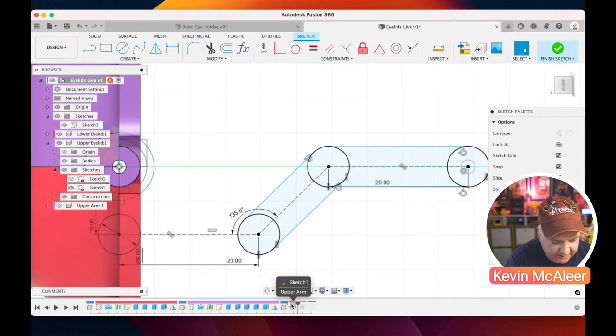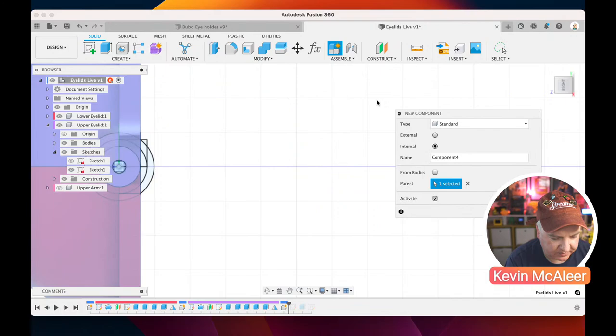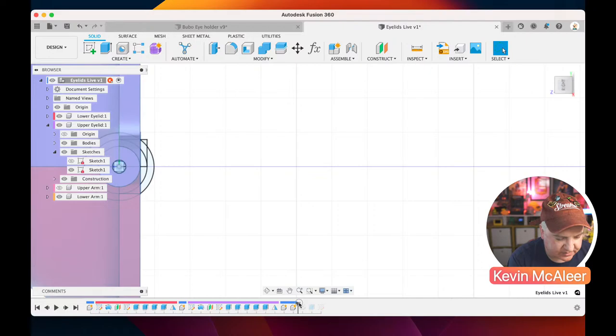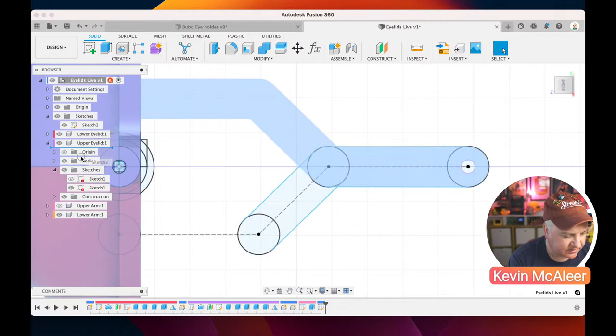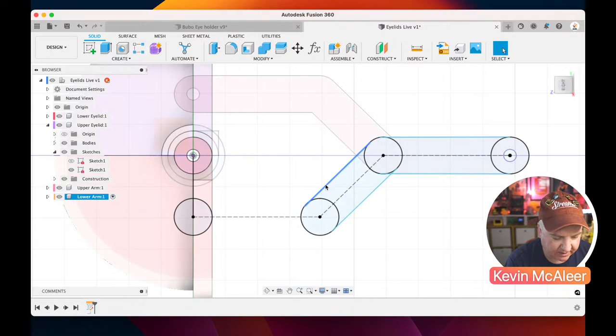So what we can do, we can do a couple of things actually. We can actually go back in time. So we created an upper arm, we did some stuff, and what we need to do is create another component. So if I go over here to assemble, click new component, let's just call this one lower arm, like so. And let's go back to the main root thing, and then we can basically just move our timeline back into the future, and then we can select those sketches that we created and put them into the right place, like so. Then we can select our lower arm, and it just means it's a lot easier. You can see now that that's kind of faded into the distance a lot more, and we can see our own geometry that we're creating a lot easier.